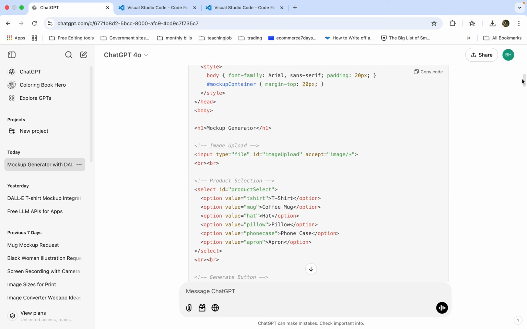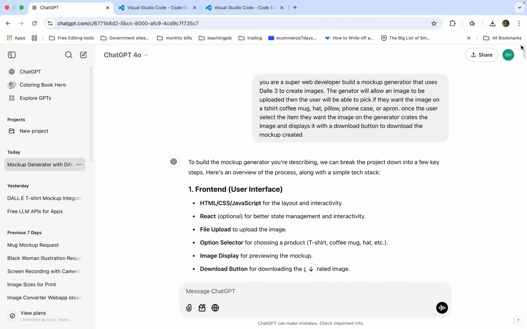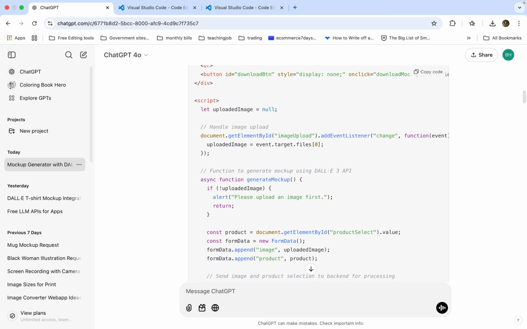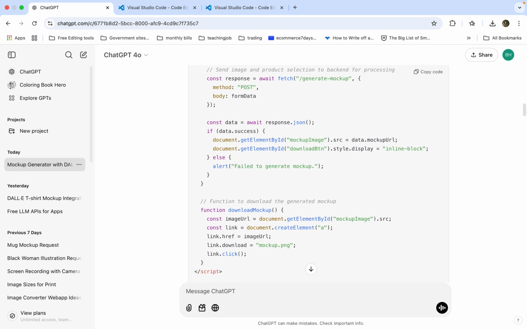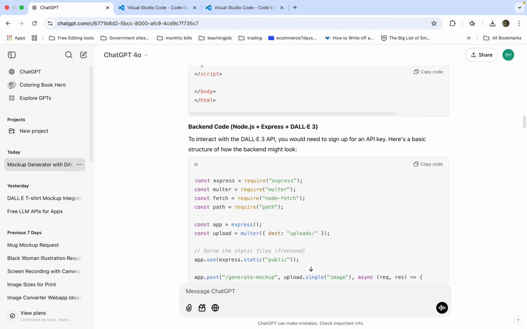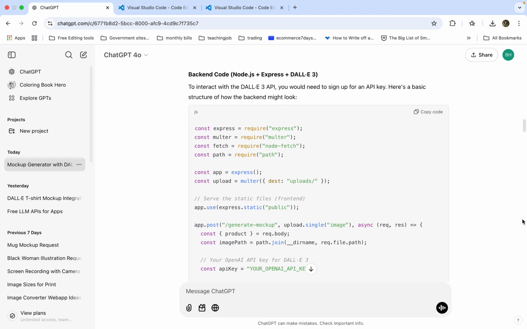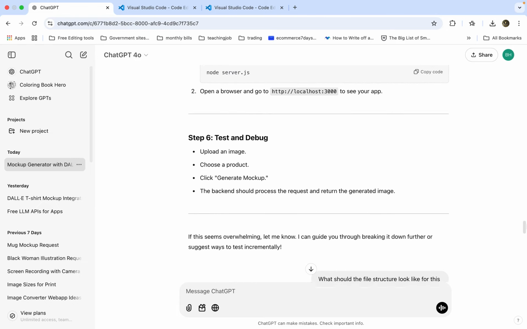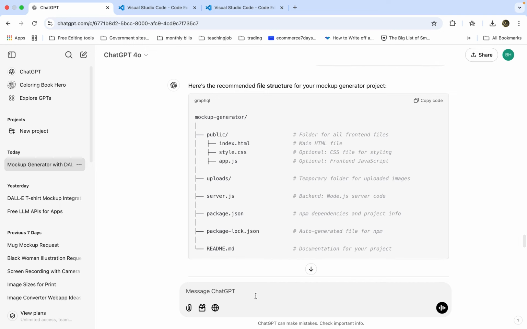So what I'll have to do is make it give me the CSS styling. It didn't, so I said, okay, what's the code for the CSS? Let me see if they have it all mixed in here. So you do need to know a little bit about how to do this, but for the most part, you can start out and just start building. So I'm going to finish out my file structure. Anything I don't understand, any question I have, I can go ahead and ask ChatGPT right here, okay? And I'm going to make all of these files and folders, and I'm going to start putting it together. And that's kind of how you use ChatGPT and a coding editor together.